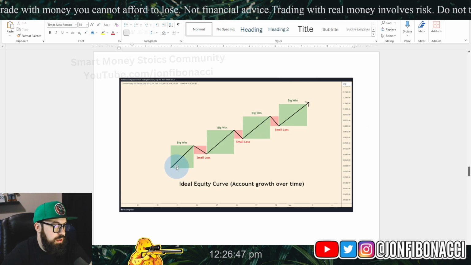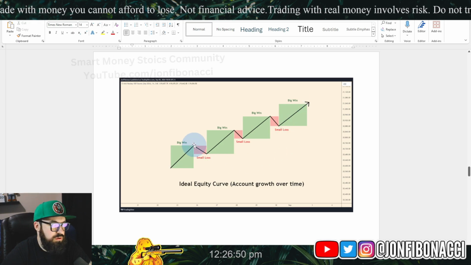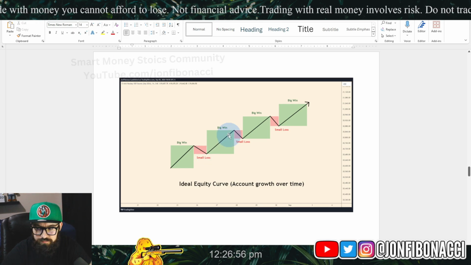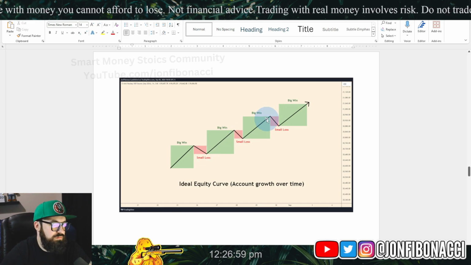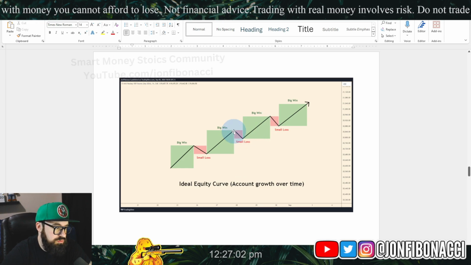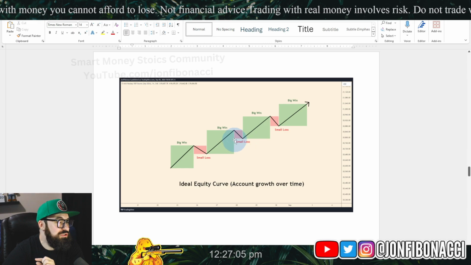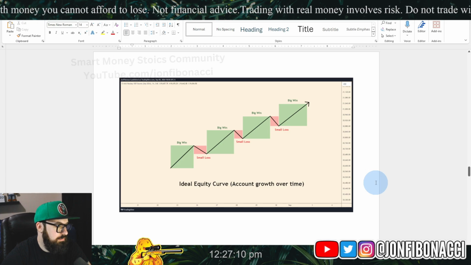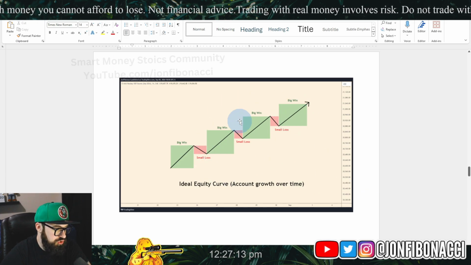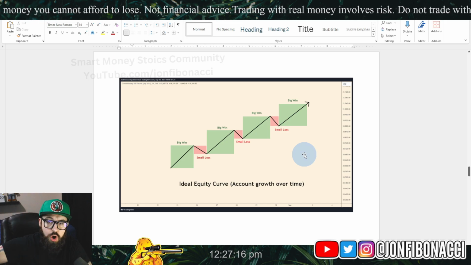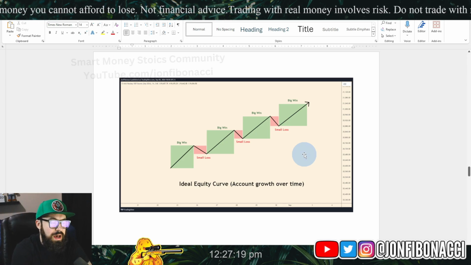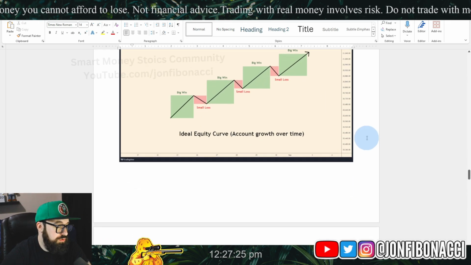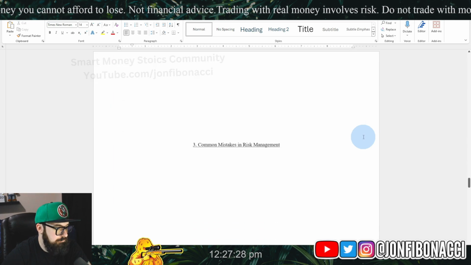Because now they're able to take smaller losses, and you could even keep the same size wins. But the whole point is that your wins have to be bigger than your losses, or your losses smaller than your wins. Okay. And that's what that looks like. So this is what your focus should be for the long run, and we should not put too much emphasis on any single one of these trades. Series of trades perspective, as Mark Douglas would say.